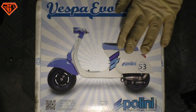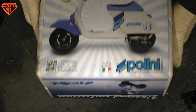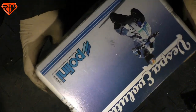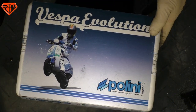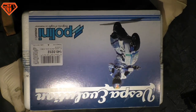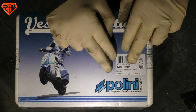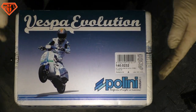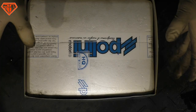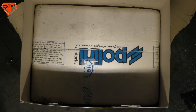Boys and their toys, what do we have here? We do have evolution? Yeah, we're gonna find that out, if it is evolutionary. It is the new MK2, POLINI 221. Which we were not waiting for because we did not expect that POLINI is gonna change the kit. But, I mean, maybe.